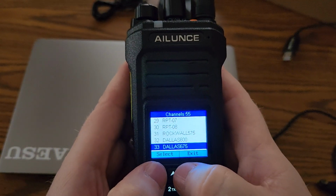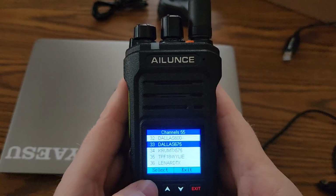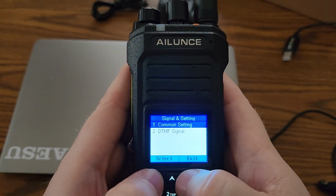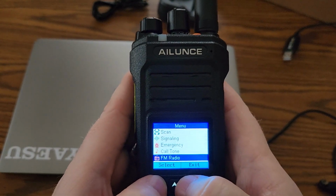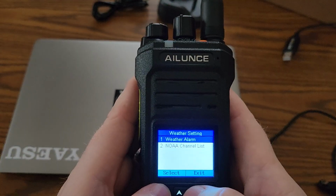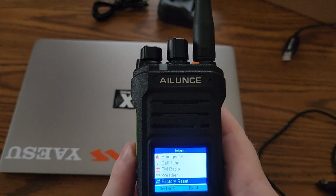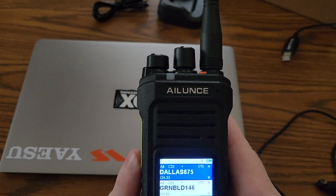Let's see the channels. You can view the channels here. Do scanning, VFO or channel scanning, signaling options, emergency options, call tone, listen to the FM radio. You can look for NOAA channels and weather alerts. That's handy. This would be a good radio if you worked in the field, storm chaser or whatever, and get NOAA alerts off that, and then a factory reset. Very solid radio.